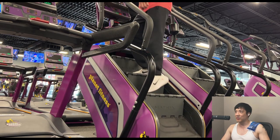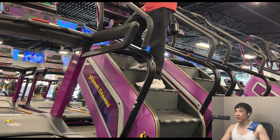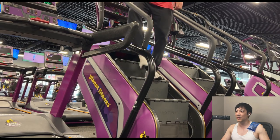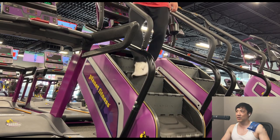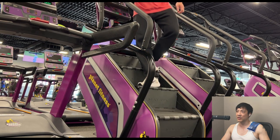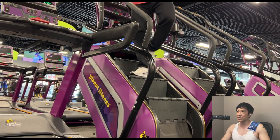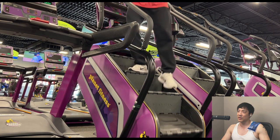But what I'm doing here is I'm not going to demonstrate running upstairs on this thing. No, I'm just easing into it first. So this is how easy into it. Stairmaster workout, I'm doing a 360. You see, I'm slowly facing backwards. I go around and face all directions of this Stairmaster. Very good.